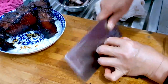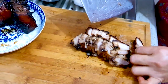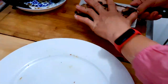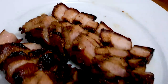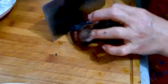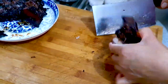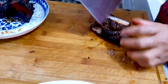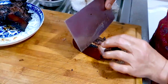Guys, it's smelling very good while my mom's cutting it. Look at that, guys. Nice. Guys, when I first time made it, it looked way better. It wasn't burnt. This time it's burnt because I put the glaze too early. But guys, if your one's burnt, you can also do like this. Just cut off some of the burns out and then it should be perfect.